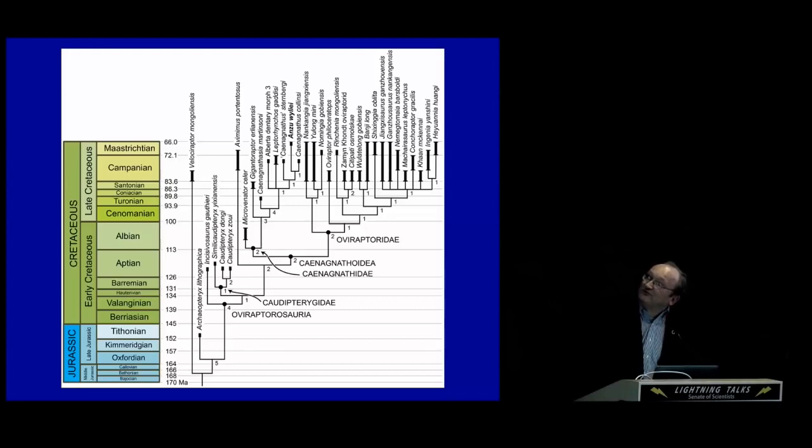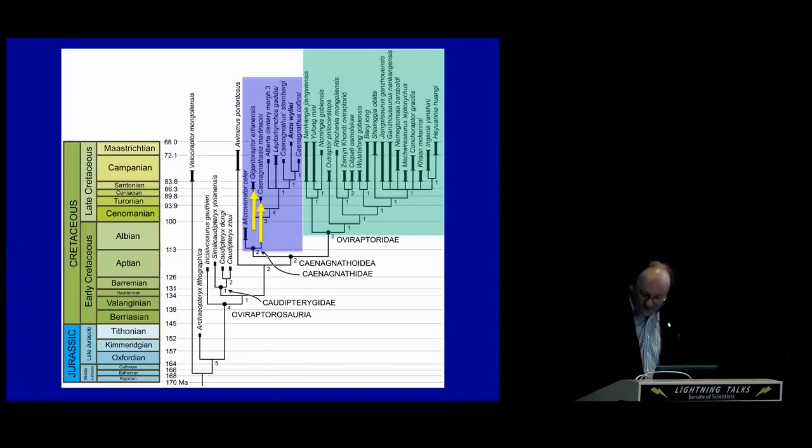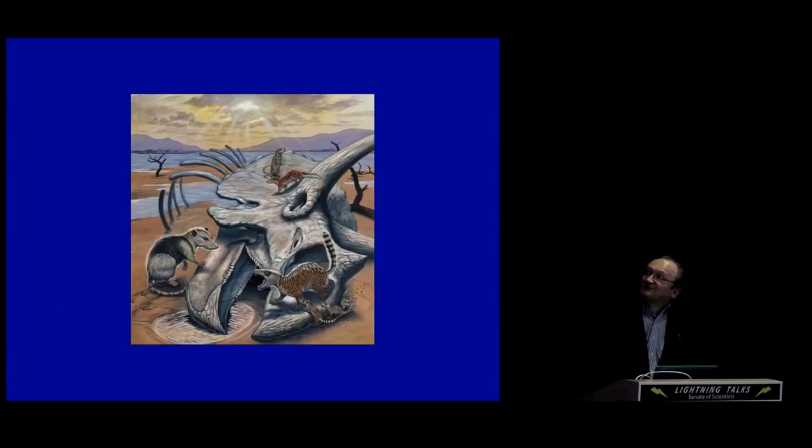When we look, we have two groups of these dinosaurs, one predominantly in North America, one in Asia, but the biogeographic story gets complicated by the fact that there are two Asian representatives within this mostly North American clade, suggesting to us on a larger scale that across the Bering Strait there was a continued faunal exchange during the Cretaceous. So this dinosaur, along with other discoveries, underscores that even in the very latest Cretaceous, we still had a considerable diversity of dinosaurs, and that this fits very well with the catastrophic extinction scenario that most researchers now invoke to explain the disappearance of dinosaurs other than birds.